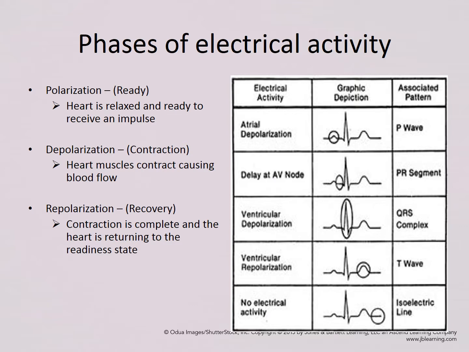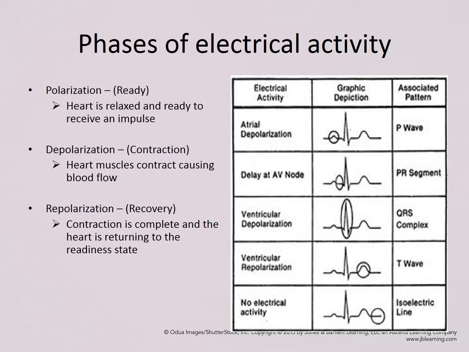Now, to understand why the pump maybe isn't working correctly, you have to understand just a little bit about the phases of the electrical activity which trigger the pump to move. So we're talking about two things. The plumbing of the heart is the pumps, and the electricity of the heart is what makes those pumps work.